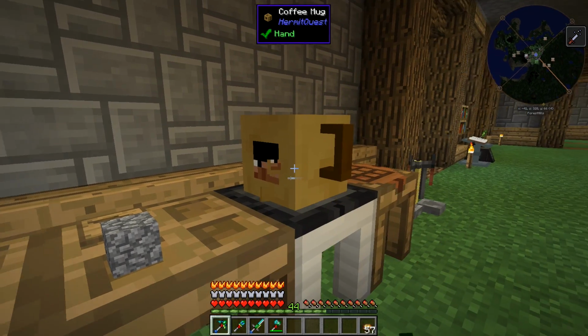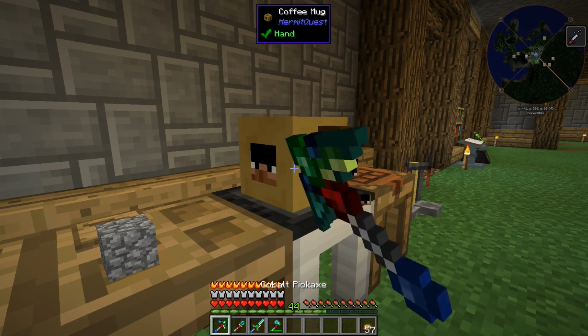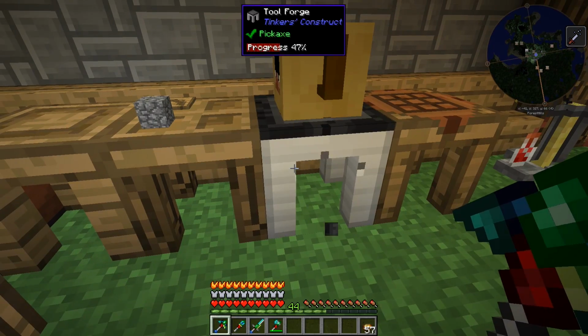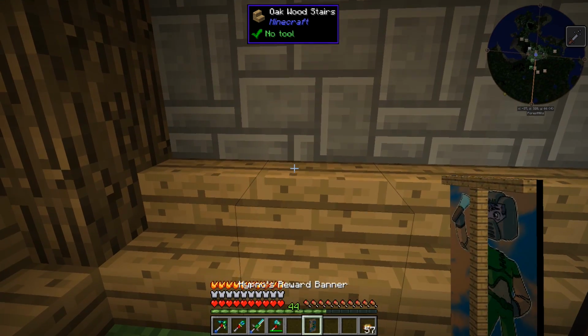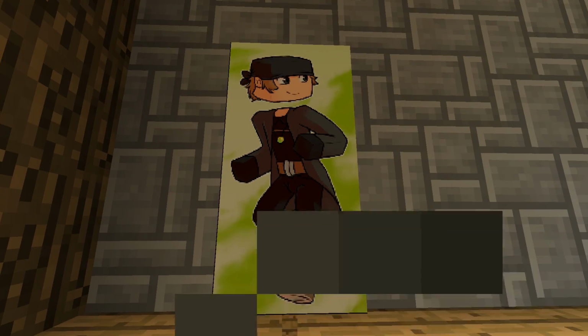I guess we... Oh, it says hand stone. I don't know. Can we break this? Is it there forever, or do you have to break the table? I don't know. I'll figure out how to get that thing out of here in a little bit. And then we have the Hypnotizd reward banner. Let's set that right there. Yeah, that's pretty cool. I like that a lot.